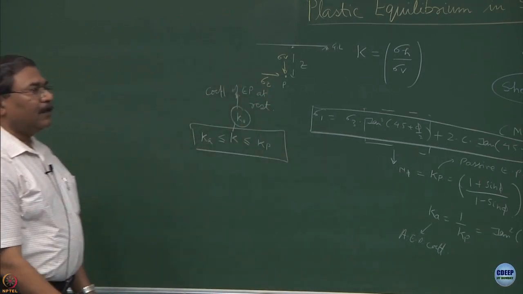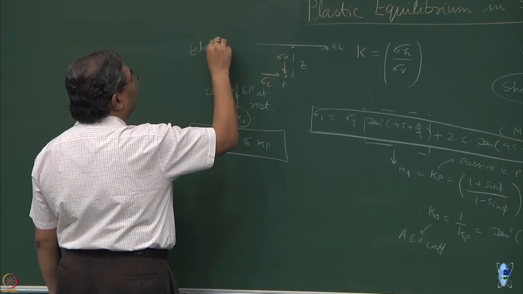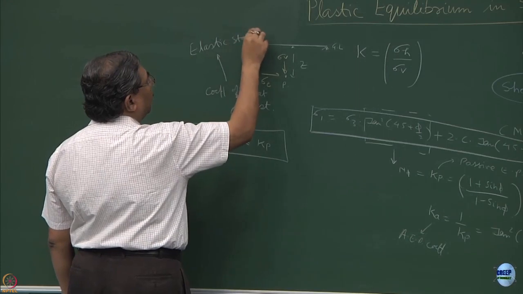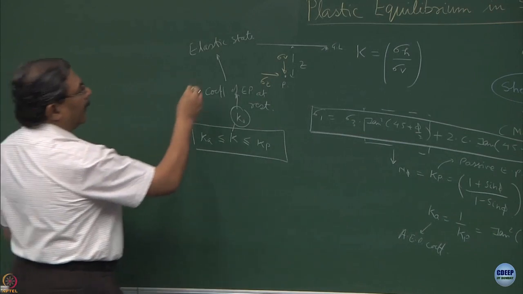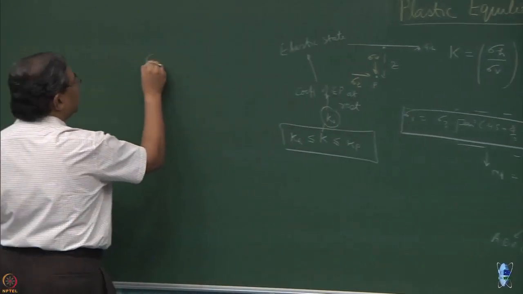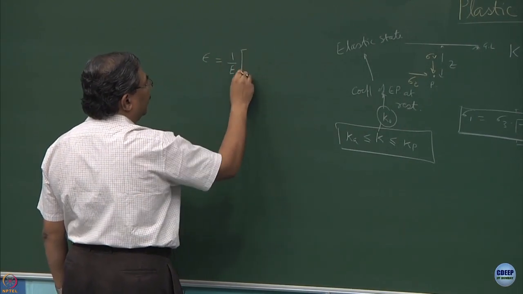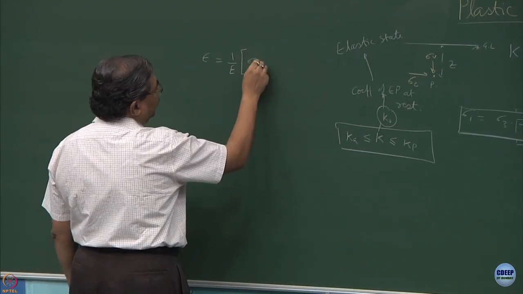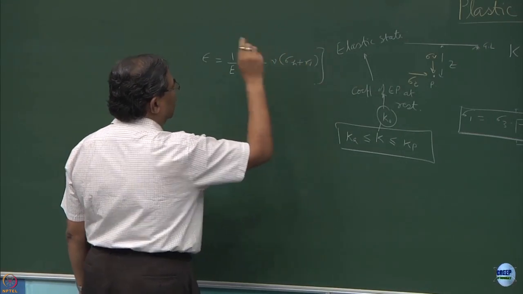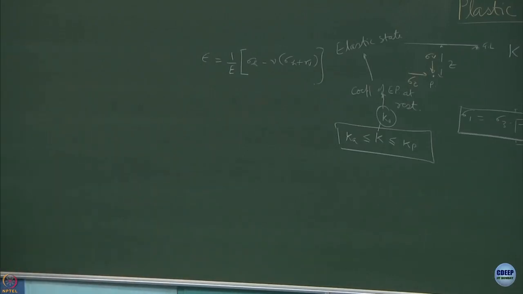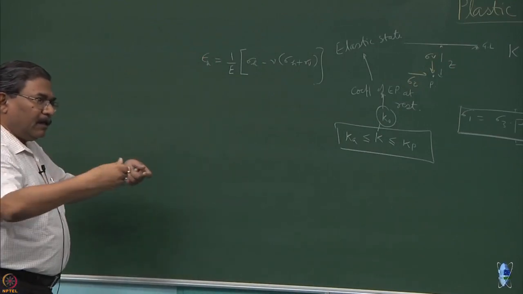What is at rest? This is the elastic state. So, if this is the elastic state and we are saying at rest, now if I use this relationship, the lateral strain equal to 1 upon E times sigma h minus mu times sigma h plus sigma v. I hope you have understood how this equation has evolved in the two dimensional space. So, this is corresponding to epsilon h, radial strains.